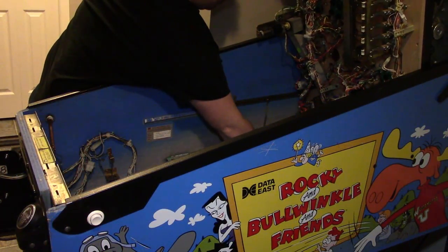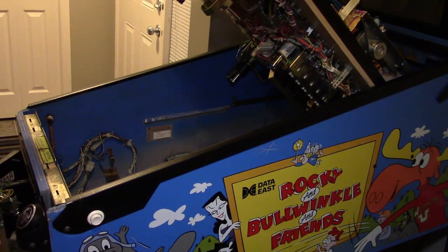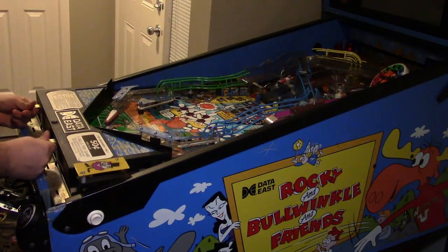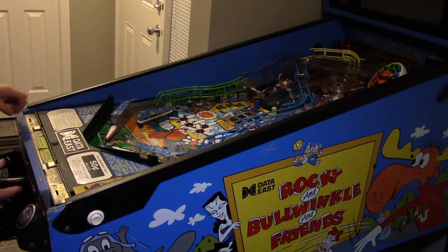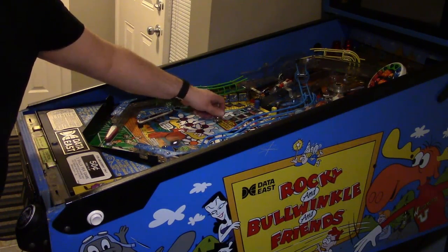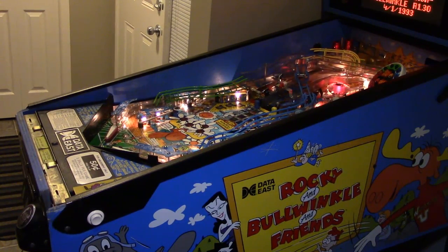So we're going to unhook that chain, lower the playfield back down into its playing position, and test this thing out really quick. We're going to drop the balls that we removed from the machine back in there real quick. And so we've got 1, 2, 3, and we're going to fire it on. And the machine starts up. There's no error messages, and it's ready to play.